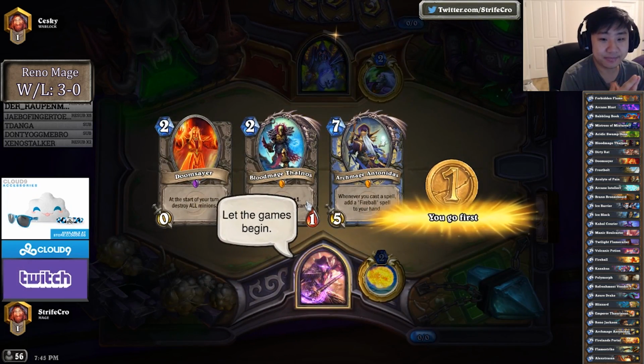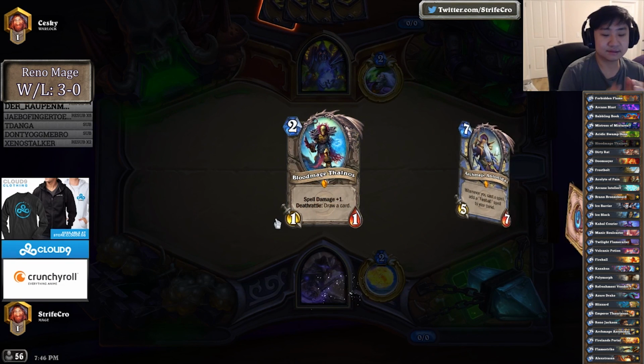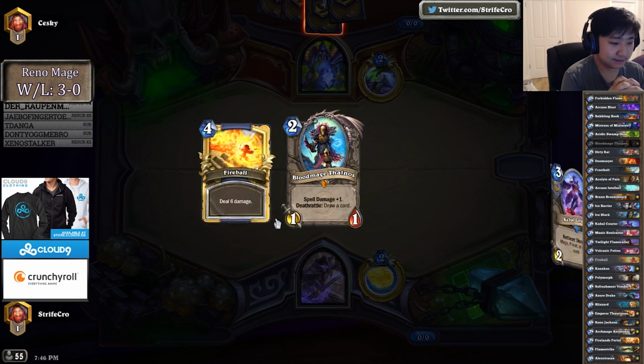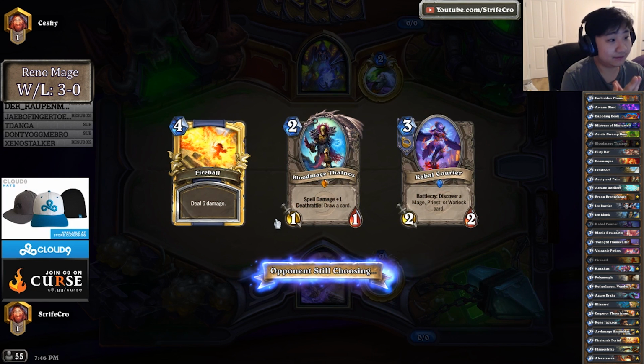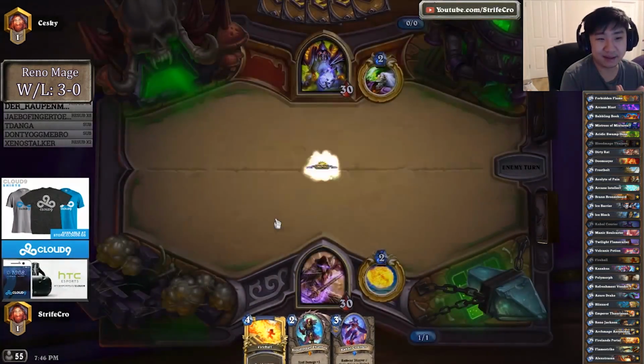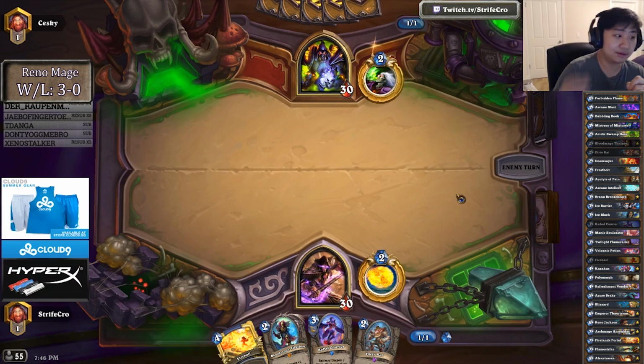Let the games begin. Alright, it wasn't bugged, it just took forever. This is a really good hand. The only way this hand would be better is if I get Babbling Book here. Maybe Mistress of Mixtures. I just want something on turn 1 against Reno luck.